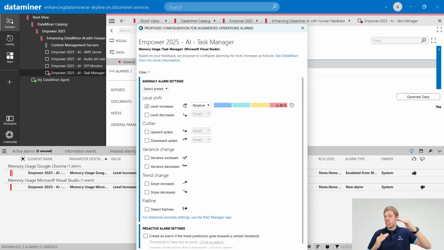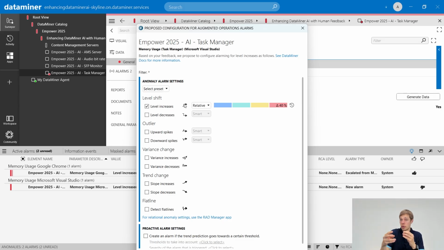However, if you would have the same jump from 200 megabytes to 250 megabytes, so again a jump of 50 megabytes, that's the same absolute size of jump, but relative to the value where it started from, this 200 megabytes, this only represents an increase of 25%, which is lower than 40%, so that one would not be alarmed anymore.